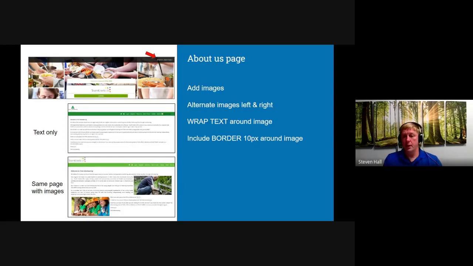Okay, the About Us page. What I see with the About Us page is people either don't do it at all, which is bad because any user can access it very easily, one click away from your front page, so you should definitely populate it if you haven't already. Or they just put in text and no images. Images make a big difference to the look and feel of any site. Plain text can be taxing on the eyes.